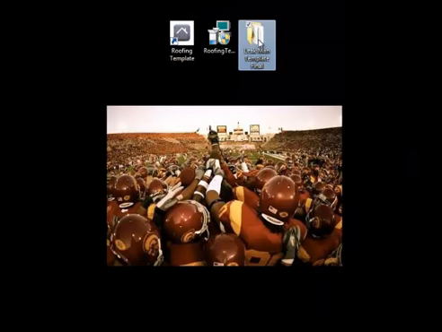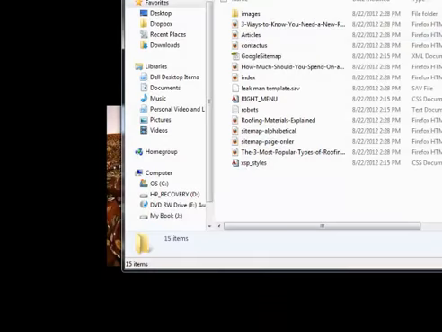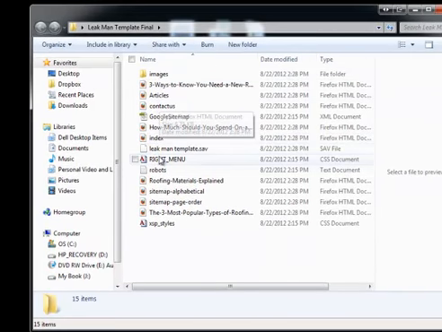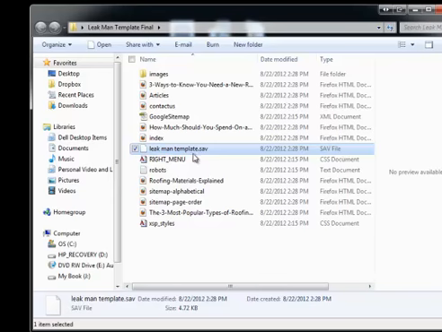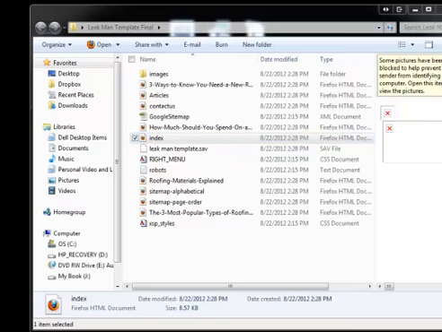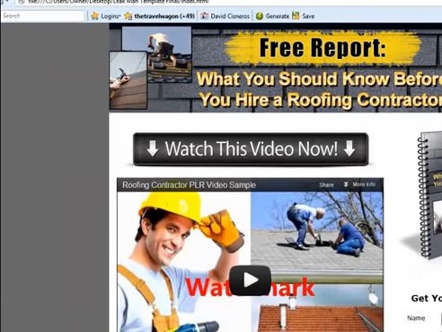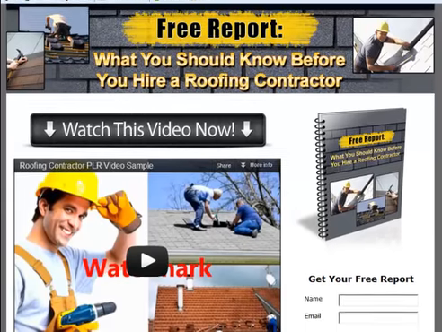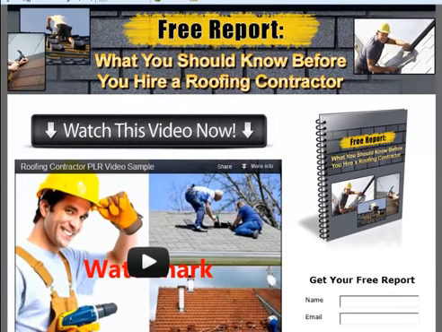Now here's my folder that was created. I'm going to open it up, and as you can see, all my template files are in here along with my Leakman template.sav file. So that's going to be used if I want to open up my software at a later time and change any information. Okay, but I just want to show you the templates here. I'm going to open that up, and I can show you that this template was created here.